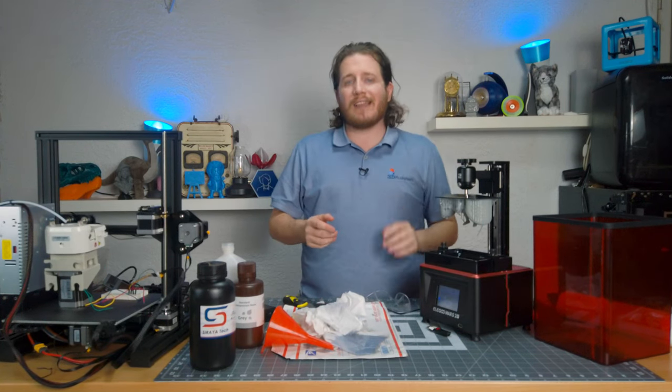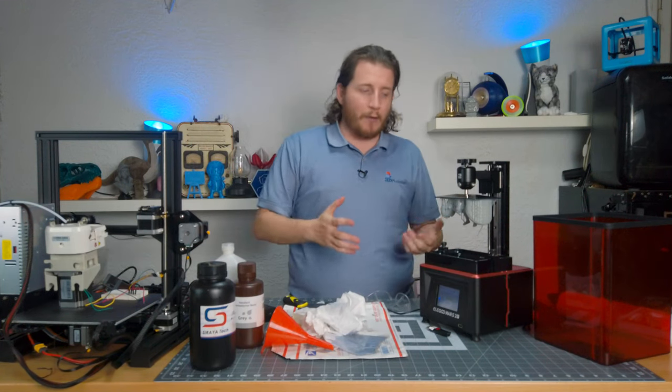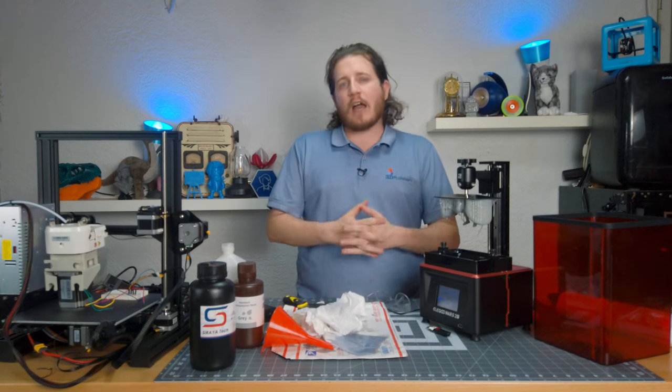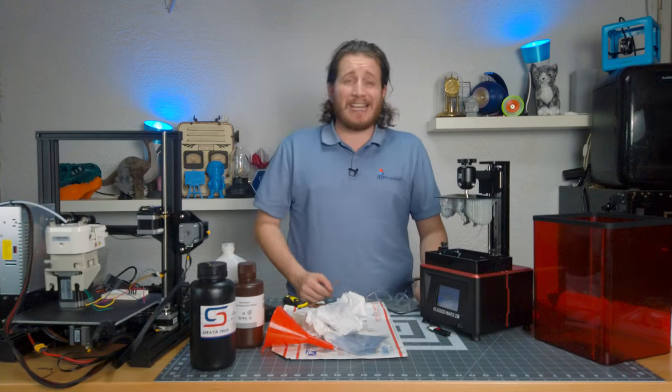And then go ahead and re-level your build plate. You can use the paper that it comes with, or you can do our method, but again, make sure everything is clean around your screen to make sure that you're not going to crack it in the process. Of course, loosen the two nuts. That's really all I got for you guys today.